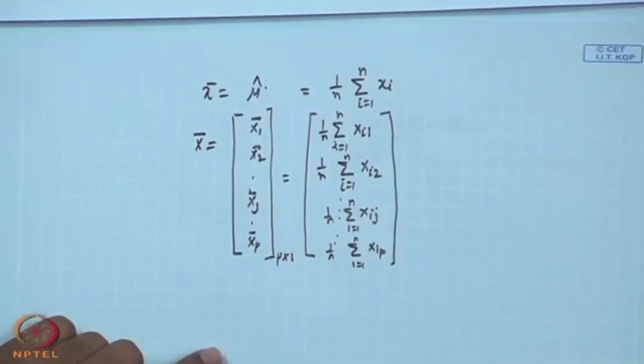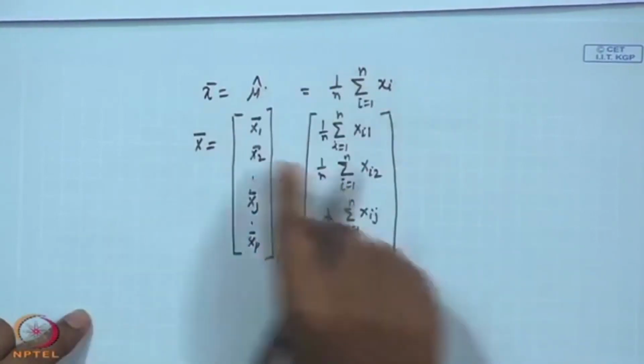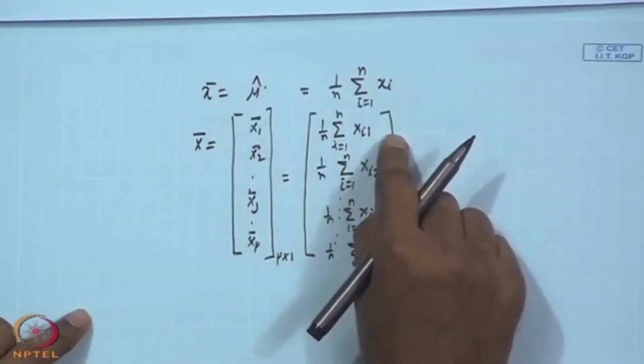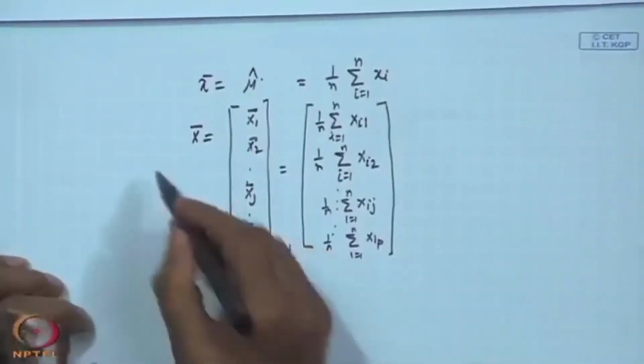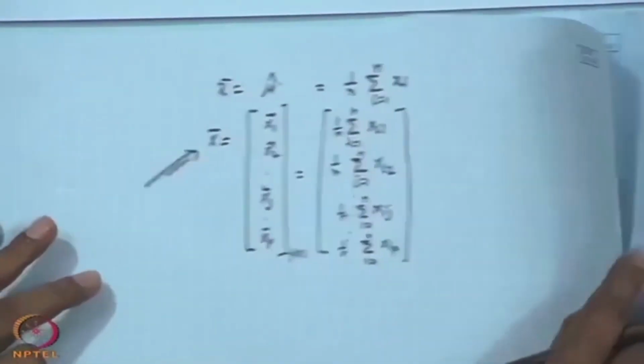This is my mean average vector for the sample collected on p variables. Okay. So, we will not go for individual mean calculation or average calculation. Instead of doing this, we want to do matrix calculation, vector matrix, that matrix algebra calculation. What we will do here, in order to calculate this x bar, we will take this data matrix first.